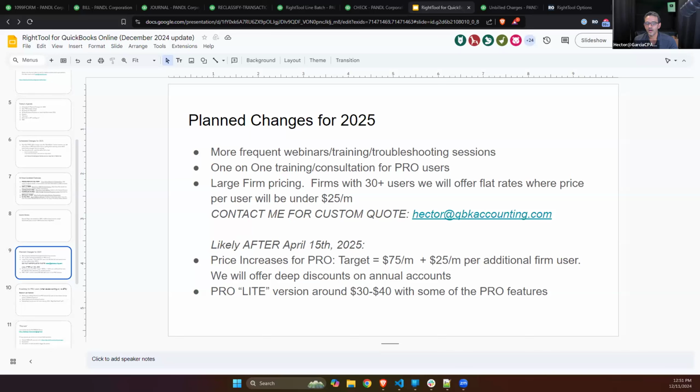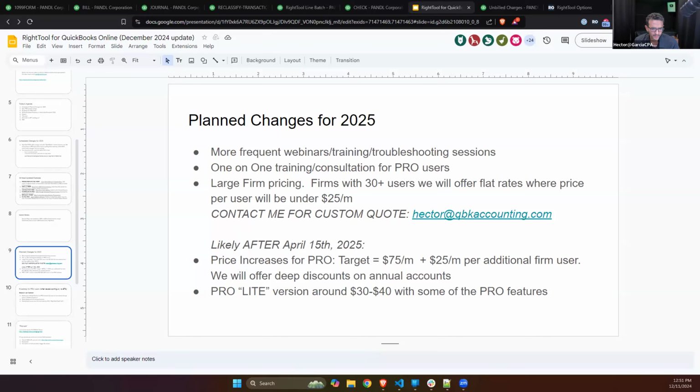So in 2025, the price is going up to 75. If you become a Pro user this year, you're guaranteed to have a fixed price for the rest of the time. On our website, at some point in early 2025, there will be a price increase.